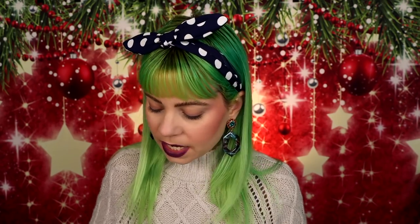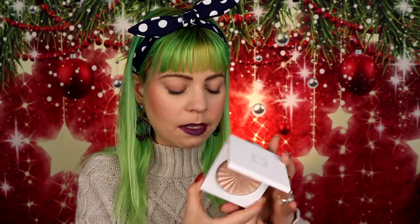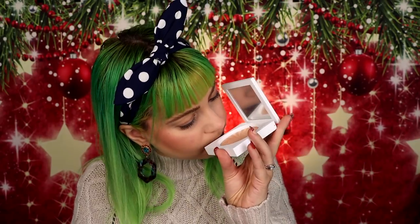Not that I don't like Ofra's highlighter formula — I think it's really, really nice — but I just know for myself that not all of these colors are going to suit me. I think the one that's probably going to look the best on me is the one called Sugar Cookie. For me, with Ofra's highlighters, I need them to not be the most white base, because I'm not someone who likes a frosty highlighter. I like something that's more like the same depth as my skin tone. So I think this is the one that's going to look the best on me.